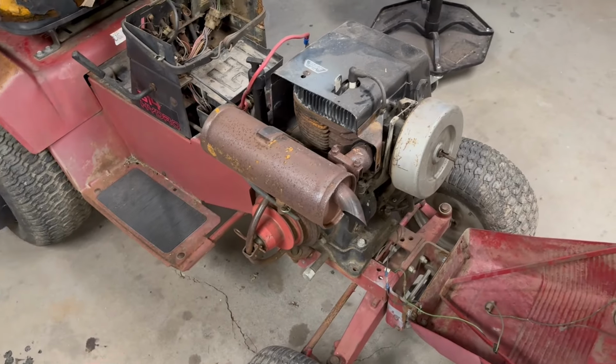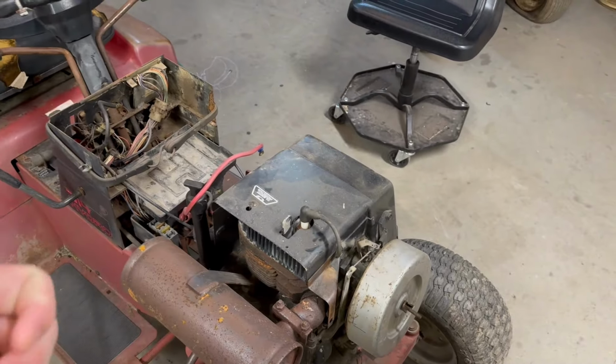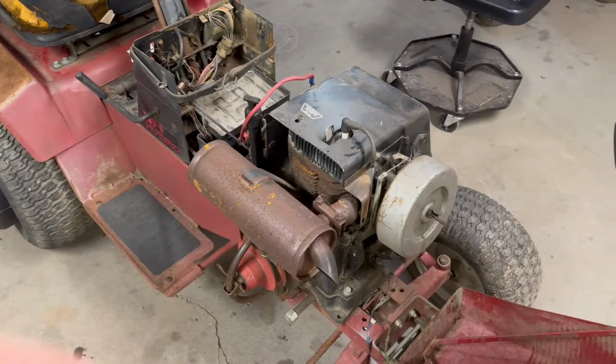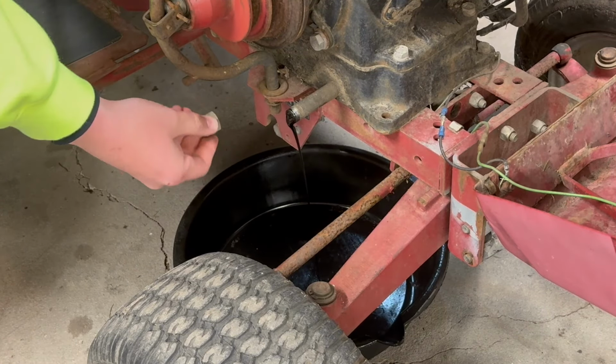I'm not going to explain every nut and bolt. It's just going to be a matter of choke cable, throttle cable, engine harness, fuel line, stuff like that. So we'll get that ripped off there. I'll bring you guys back when I'm done.